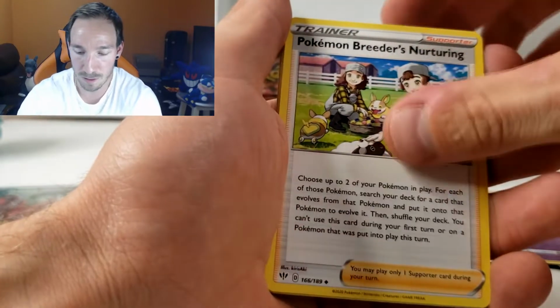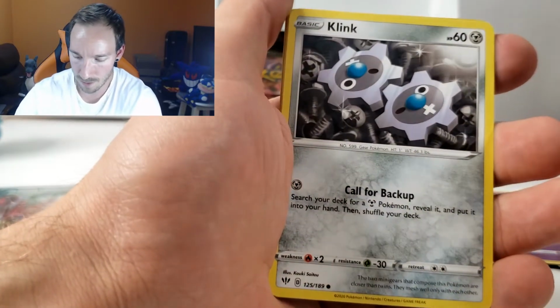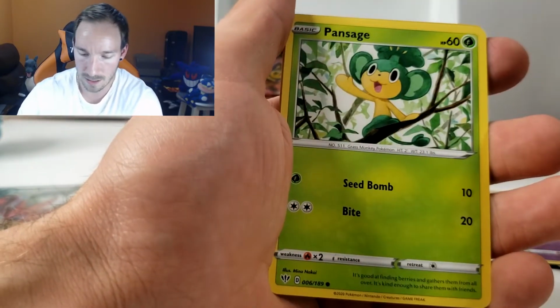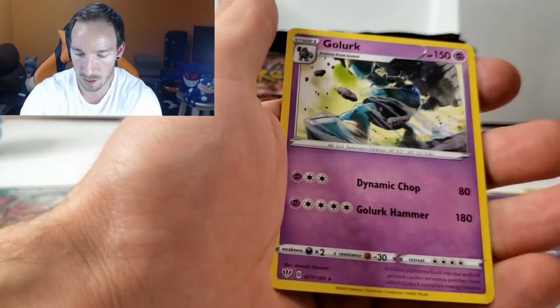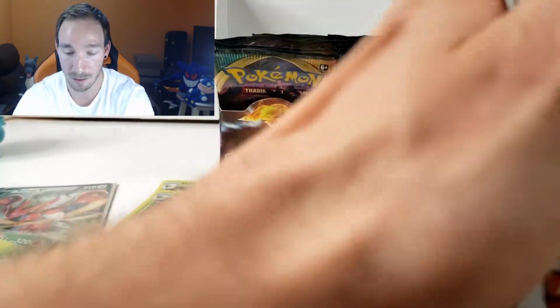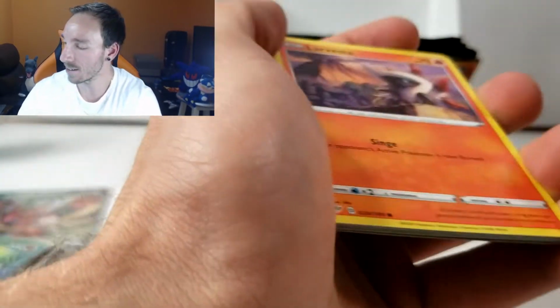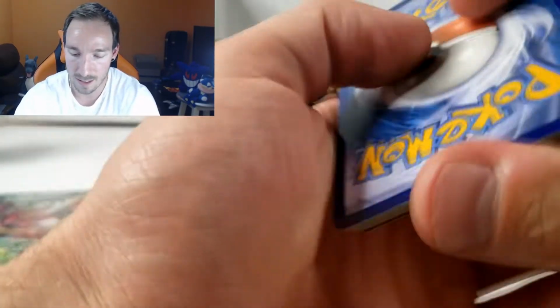Got the Rita, Pokemon's Breeder Nurturing. I got that card in full art. Combusken, Grimer, Clink, Skitty, Pansage, Golett, Spinarak, Reverse Holo, and Golurk Rare. Alright. I like how that one pack, you can't see it in here, is just somehow in the middle. It is chosen to be last. By itself, not by me. It has chosen it. It is the chosen one.